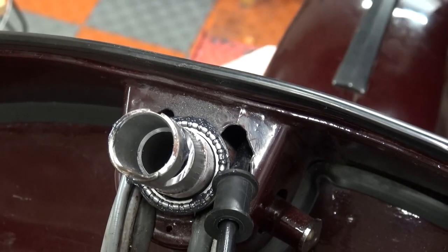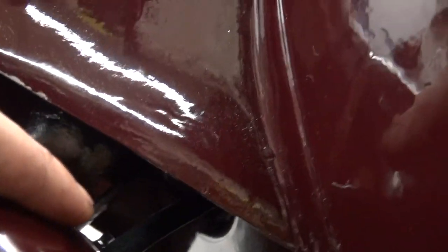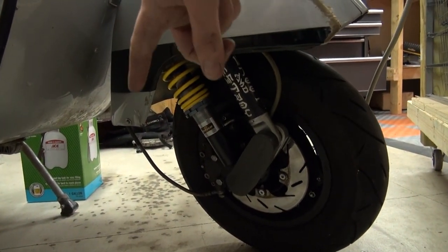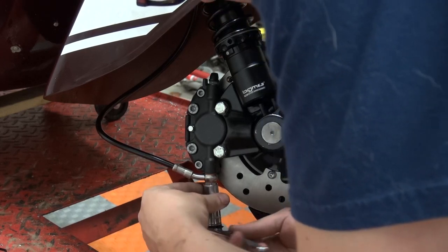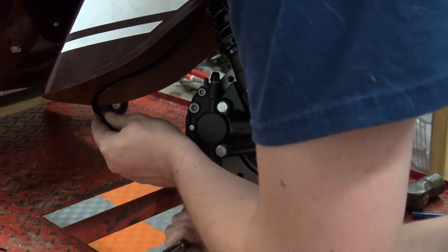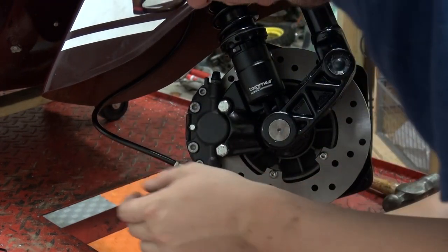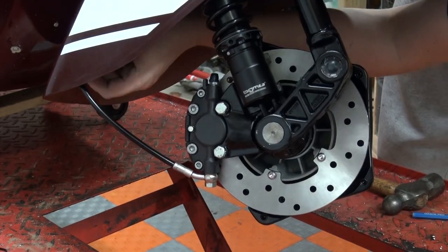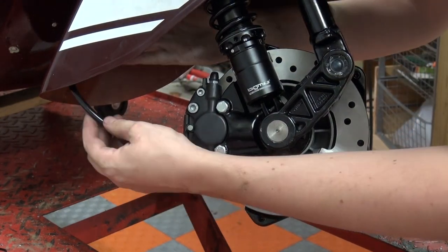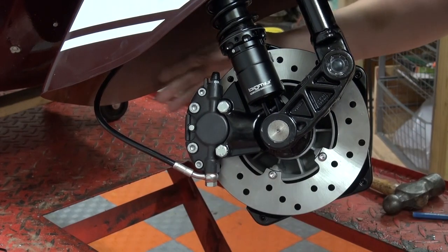Once the fork is in, we're just going to tighten it down and torque it to spec. As we're using a motorcycle brake line, I enlarged the cable canals on top, which goes through the horn cast, and drilled a hole in the fender where it comes through and down at the bottom. The idea is to do it like it is on my P200, coming from the back of the fender. So all that's left to do is attach our brake line — the easiest way was to twirl the brake line from the top next to the headset, so it's already in shape to attach with a small bracket to the fender. And with that, the fork assembly is done.